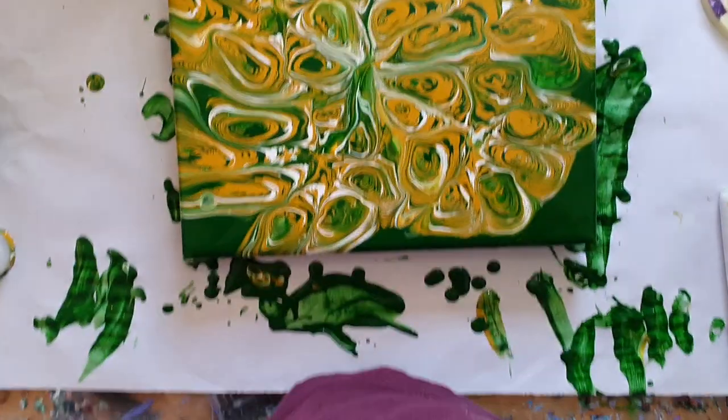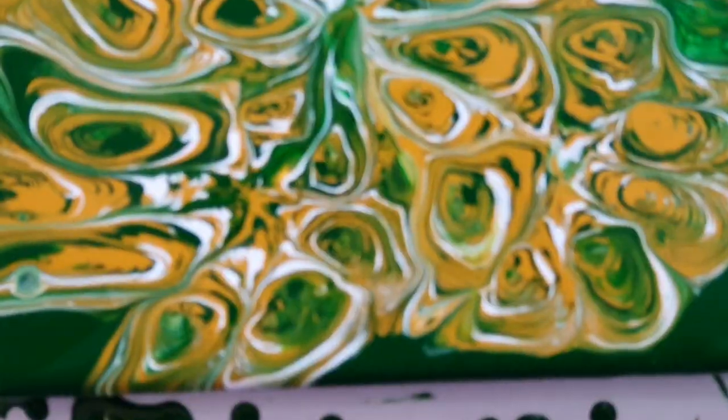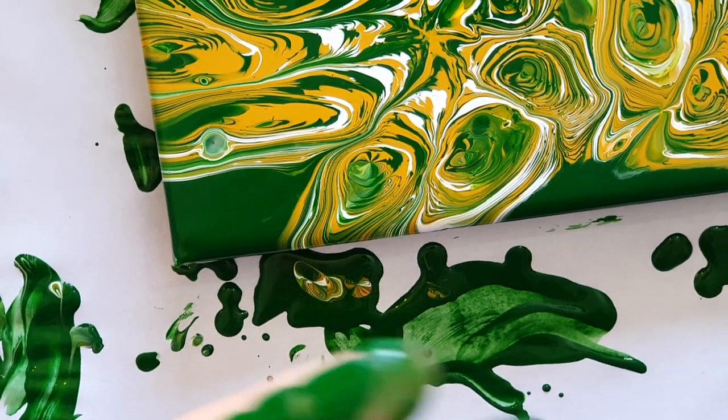Let me zoom in. I can zoom with my paint covered fingers. All right.